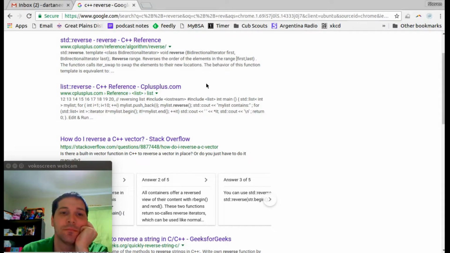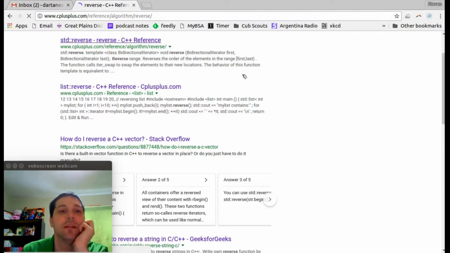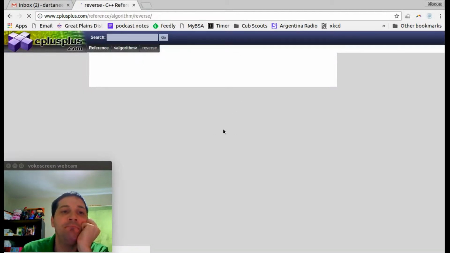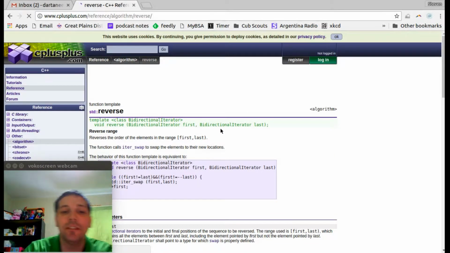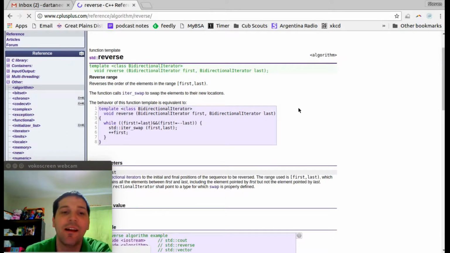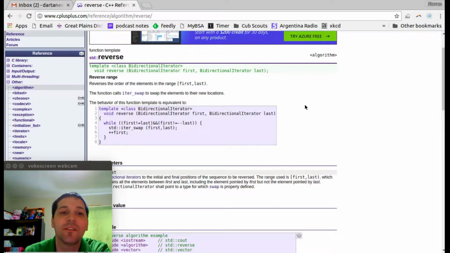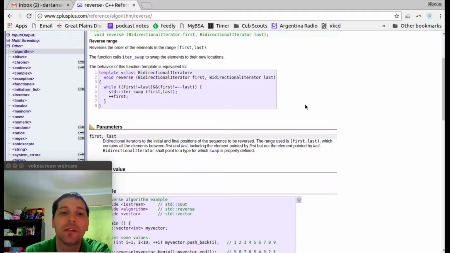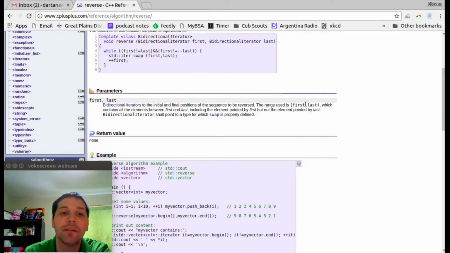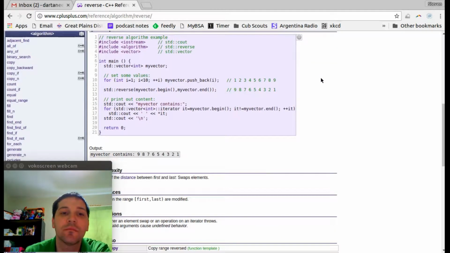Really? You learn new things every day, huh? So the function swap, first, last, bidirectional iterators, changes vectors.